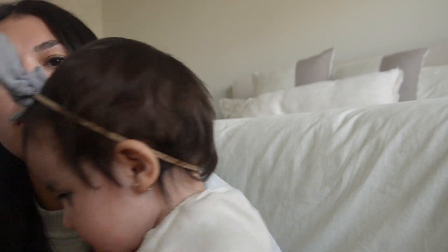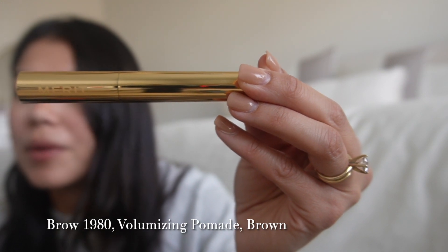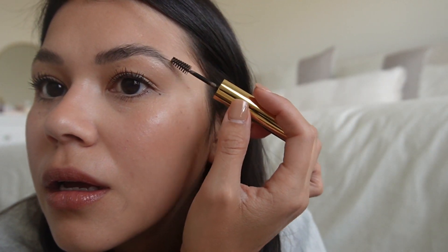Next and final thing — I got their eyebrow gel. I used to use other eyebrow gel and stopped using it recently. Look at this packaging! This is their Brow 1980 Volumizing Pomade. I'm going to try to do my best — I don't have anything in my eyebrows right now. I did get them laminated, but I always feel like I need a gel to fill in the sparse gaps. I don't need too much, so this is perfect. I love it!